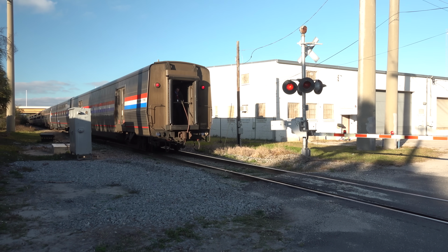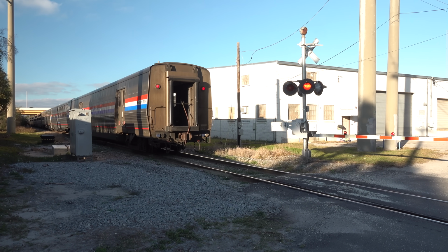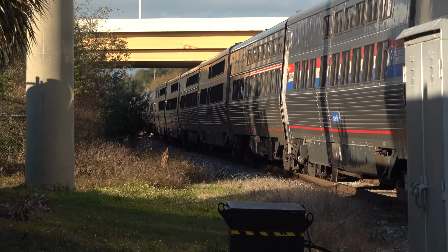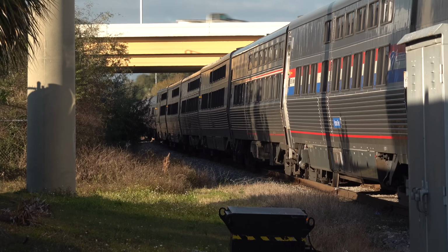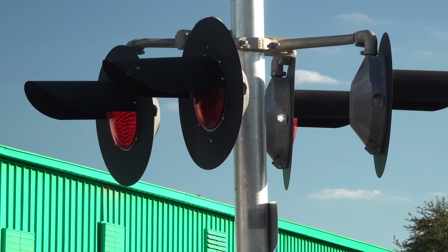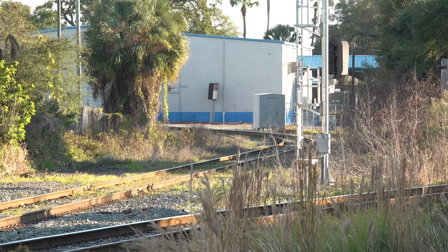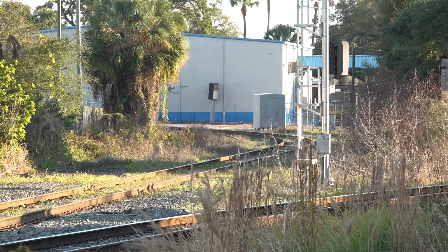The conductor blows the train brake air pressure by opening a valve on the backup hose. This is a test of the emergency brake application. It's the only direct control the conductor will have to stop the train in case a vehicle or something else obstructs the backing move at one of the 17 road crossings between here and the station. After the air is blown off, the engineer immediately begins recharging the system and waiting for the PTC to reset.